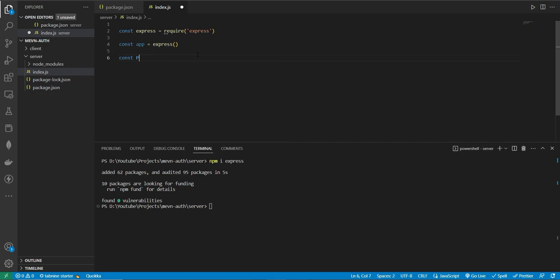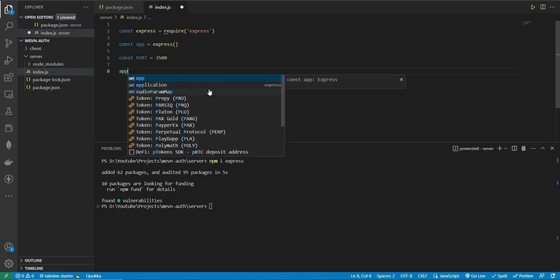Now we will specify the port that our application will run on. So the port number will be 3500. Now we will listen to that port and see that our application is running.